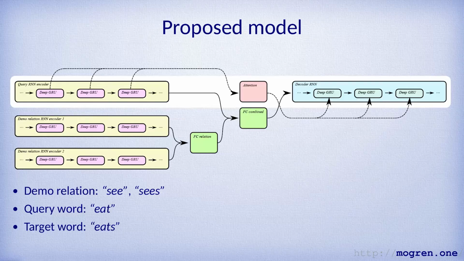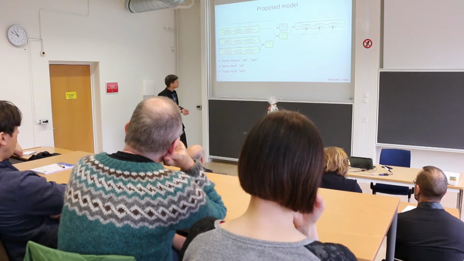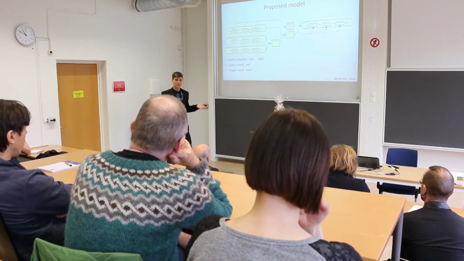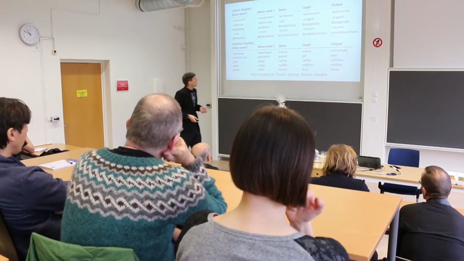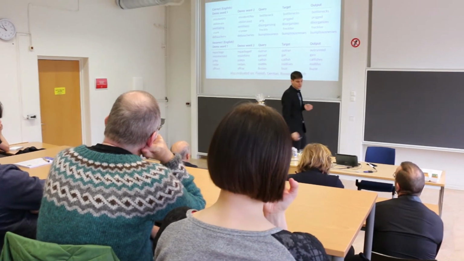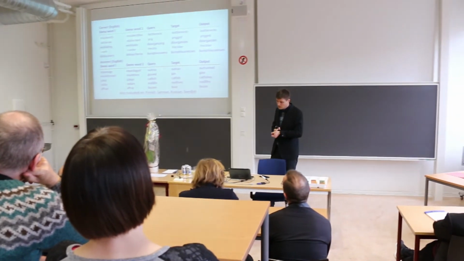Right, and also perhaps some of you have noticed that the top line here of layers is more or less exactly a neural machine translation model with the attention mechanism. So if you just ignore this bottom part with the demo relation, this is a translation model that can translate from one word to another. Or it can actually translate most things if you train it for it. So, some example outputs from the trained model.